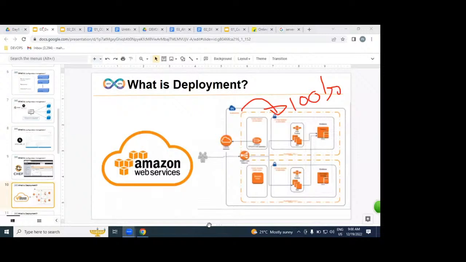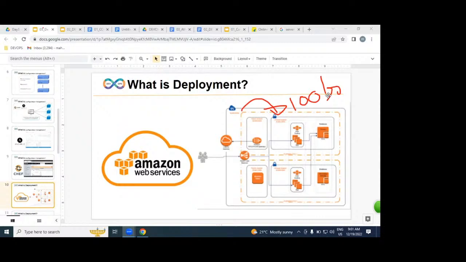And then we are going to discuss AWS. AWS is a complete course. We are going to discuss AWS as a complete course. But here is what we are going to understand. As we discussed, we are configuring how many servers in one day? 100 servers. From where are we getting hundreds of servers? If you have a laptop, you can configure. If you don't have a laptop, from where can you get it done?